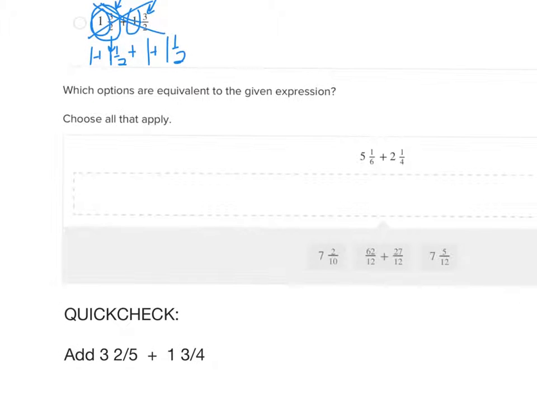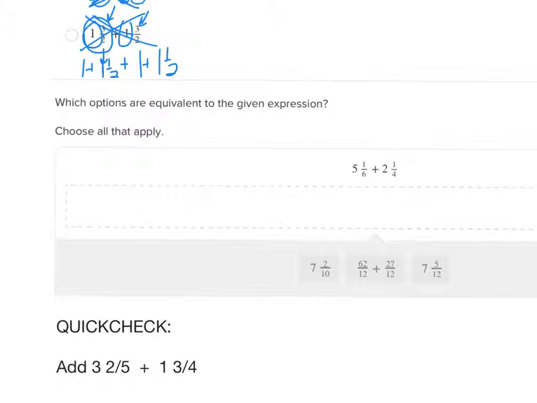Last one. We already did one like this. Let's see. I'm going to try to use some common sense here first. So I'm going to add up the 5 and the 2. That makes 7. And then I have to add up 1/6 and 1/4. And I can see why they were trying to trick me. This one here, it looks like they found the common denominator of 10, but 10 can't be the common denominator. 4 and 6, neither one of them goes into 10. So that's if you're going to goof up and just add the denominators, which you never do. You never add the denominators. So this is not an answer.